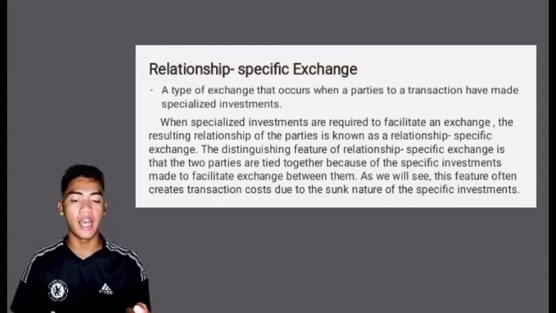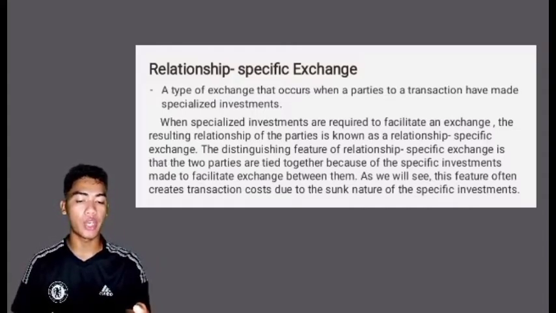Relationship-specific exchange. A type of exchange that occurs when the parties to a transaction have made specialized investments. When specialized investments are required to facilitate an exchange, the resulting relationship of the parties is known as a relationship-specific exchange. The distinguishing feature of relationship-specific exchange is that the two parties are tied together because of the specific investments made to facilitate exchange between them.